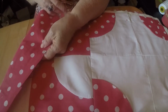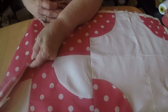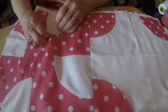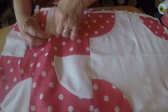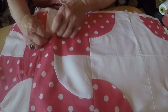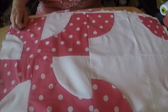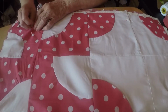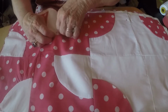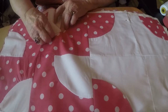But I've got the backing on it as I go. Then I left a seam allowance where I can tack it down when I get it put together. I'm doing the white first. Then when I get to the pink, I'll get me some pink thread.